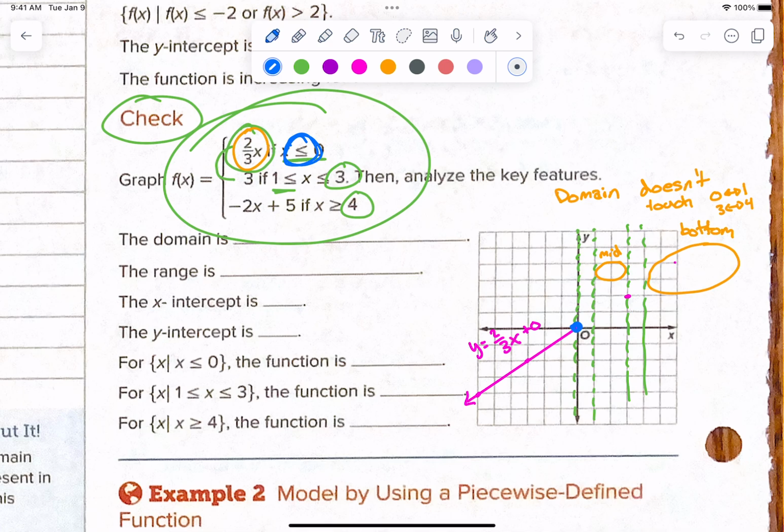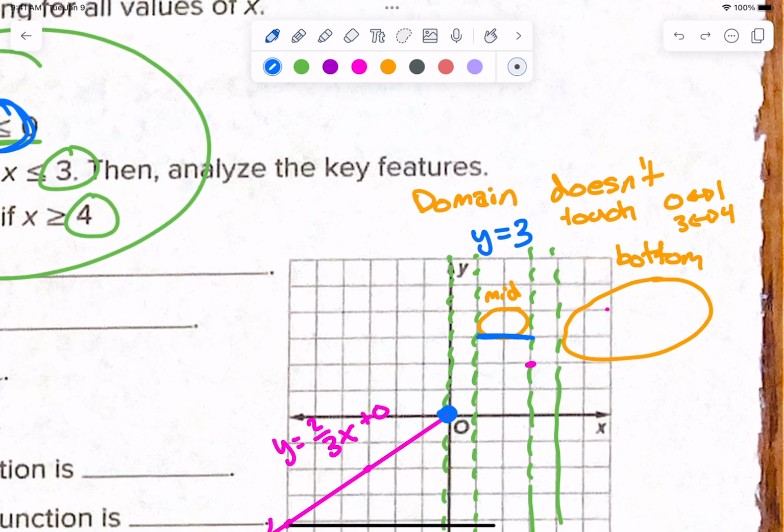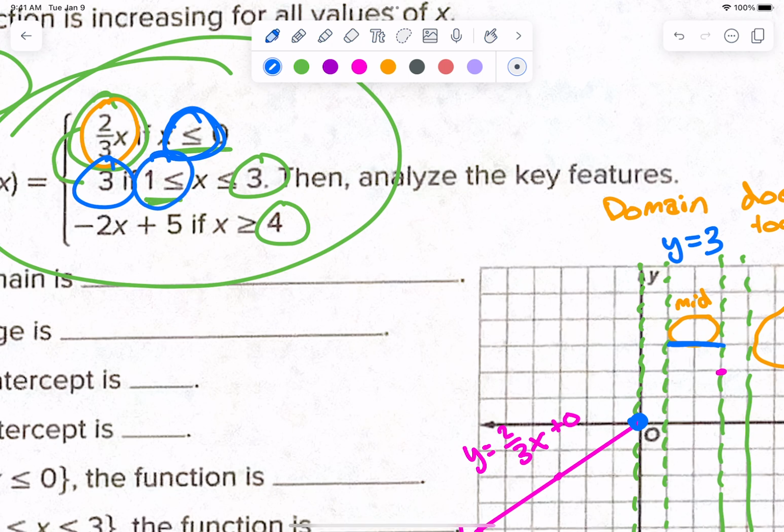Okay? All right, now 3. This is the function y equals 3 here in the middle. How do you graph y equals 3? It's a straight horizontal line, and he's going to go right here in between, right? On the left side, is he going to be an open circle or a closed circle? Let's look at this. At 1, he is touching at 1. He's equal to 1, right? So he's closed. Is he equal to 3? Yes, so he's closed also. So closed circle, right?